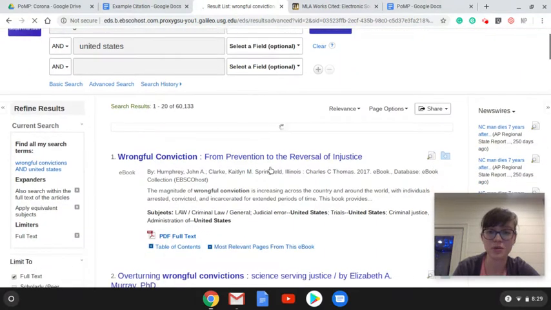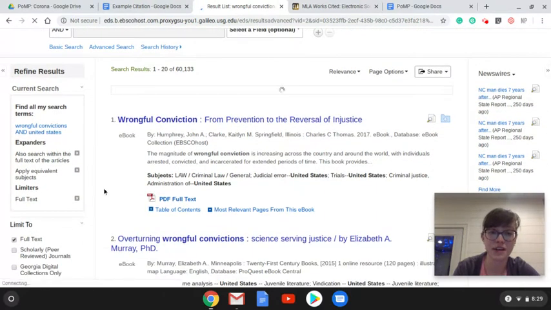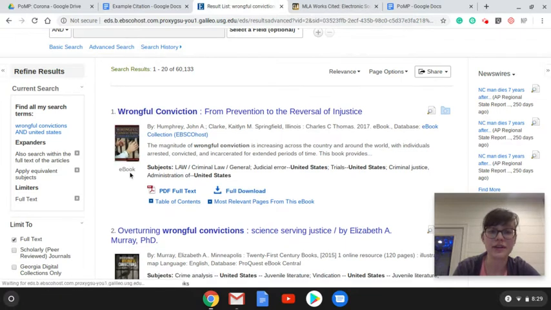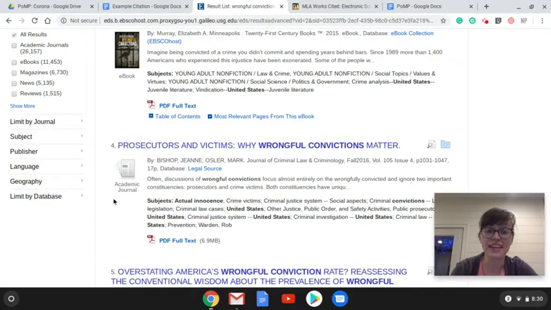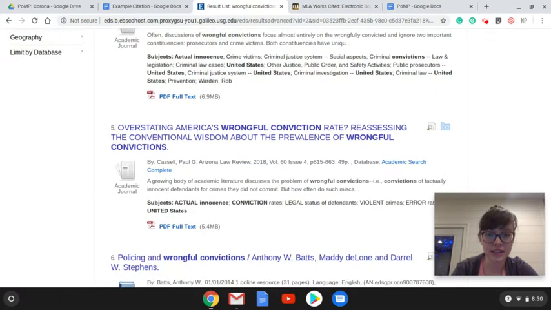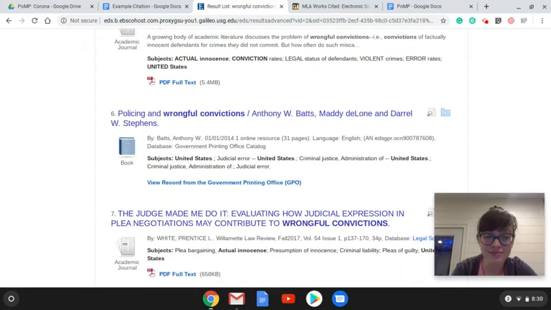All right, so our very first hit sounds good, but, and once the image loads, over here on the left, there we go, it's an ebook. It's unrealistic for me to read an entire book before this paper is due, but it's not necessarily unrealistic to find a chapter or two. So ebooks aren't necessarily out, but there are plenty of articles for all of these topics that you can use. Ebook, academic journal. Okay, so that's going to most likely be a lot shorter. You can see page numbers over here. All right, now an academic journal, that sounds good. A full-on book, we don't need that.